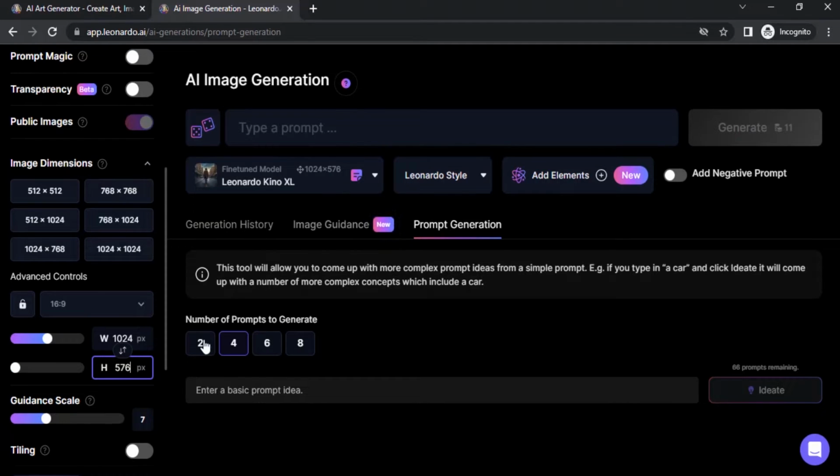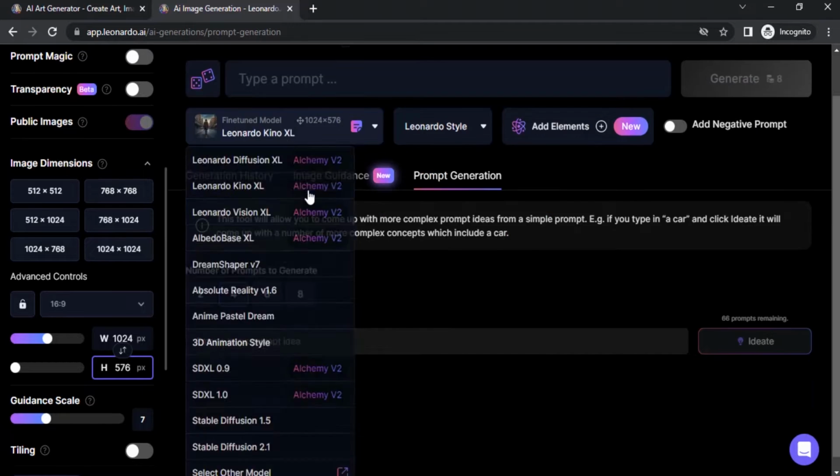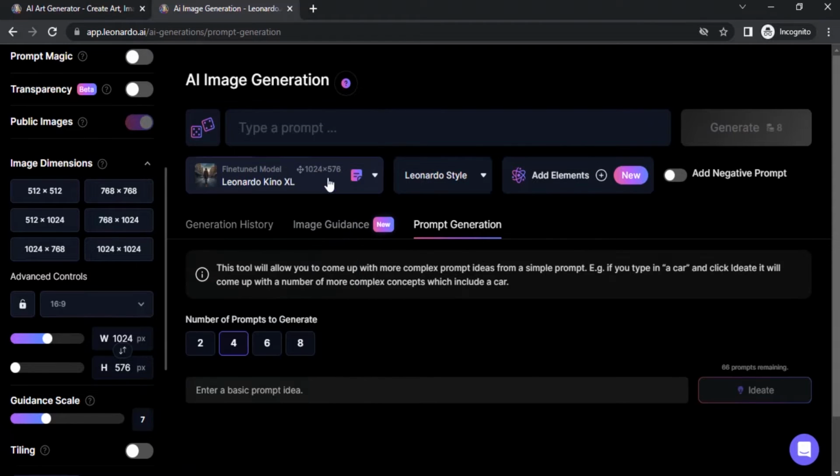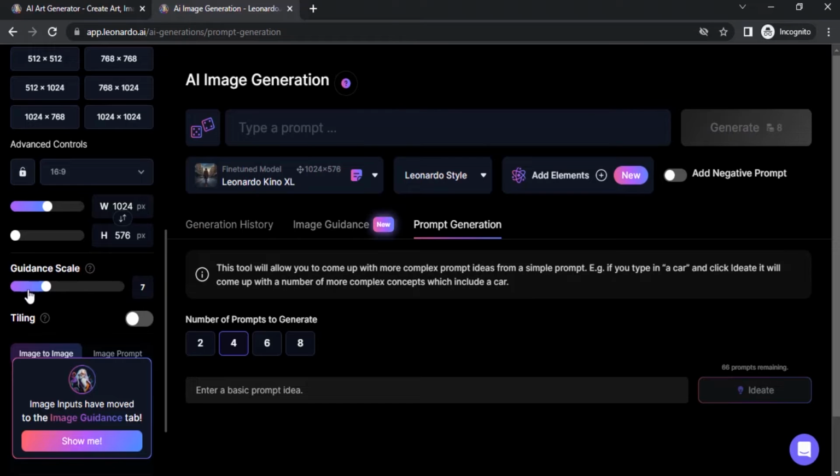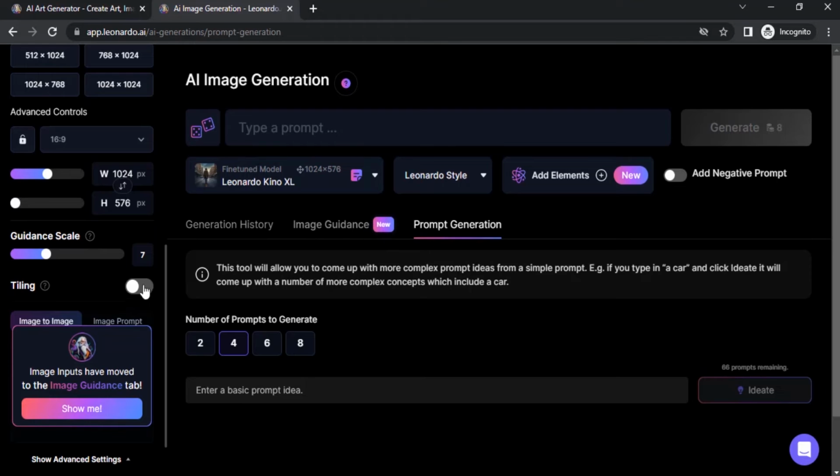So you can see it's gone. So you can see in the fine-tuned model Leonardo Kino XL, which is trained in 1024 by 576. So if we select that fine-tuned model, we need to use those dimensions to get better results. Guidance scale means if we increase the guidance scale, it will give results close to the prompt. If you want to have the tiling, you can turn on tiling as well.